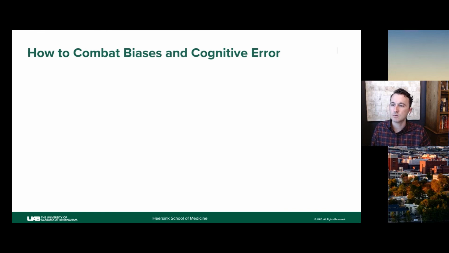Okay, so we're going to stop here, but really the take-home point at this transition point is that we're not going to be able to avoid all of these errors altogether, but there are different ways that we can maybe mitigate them and combat them, and so we can reduce our chances of having a cognitive error. And we'll talk about that in the second half of part 3. So see you then.